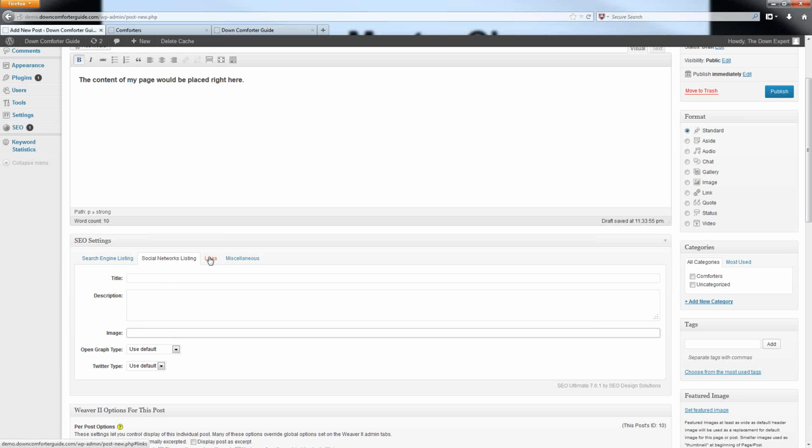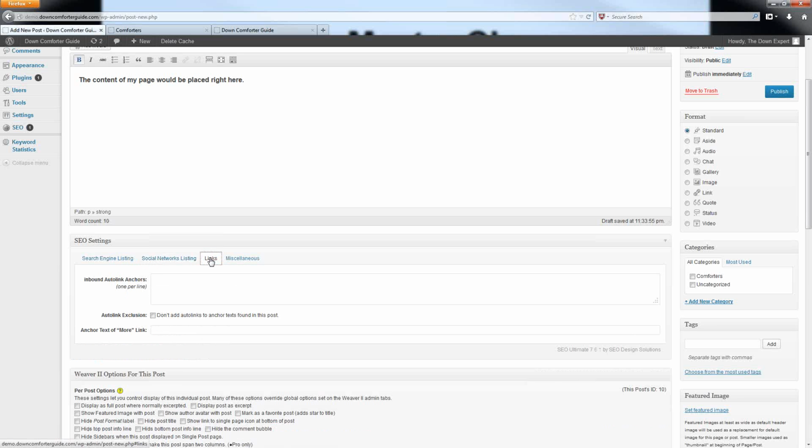There are some additional tabs here. You have this links tab. I'll actually be getting back to this a little bit more in the future. Basically, this allows you to create automatic inbound text links from other pages of your site.